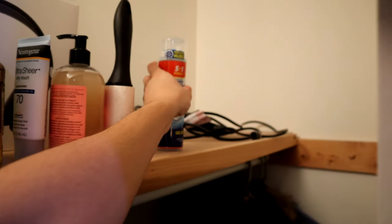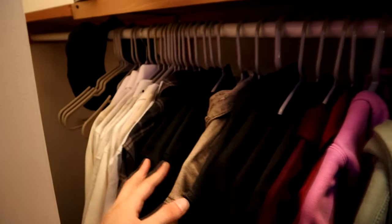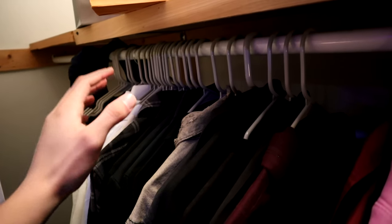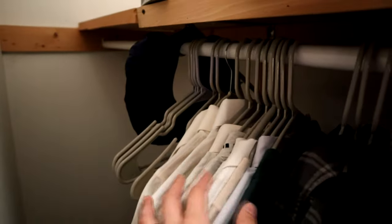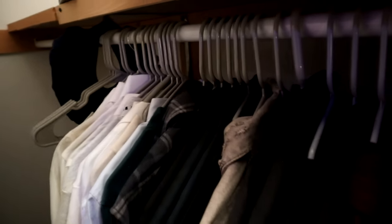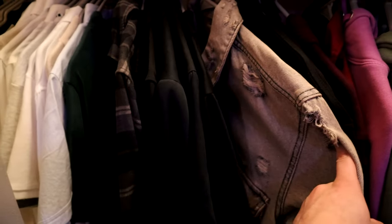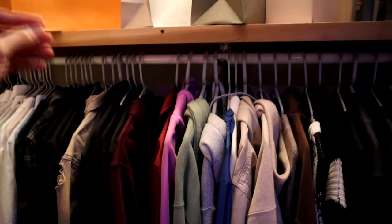On this side of my closet we just have some tees and like some dressing shirts. I kind of went ahead and color coordinated everything in my closet as best as I could. Back here we have some white dressing shirts — nothing really special, just all white dressing long sleeve shirts — and then we have some black ones. We have some long sleeve shirts as well that I got at Zara. I'm just gonna show you guys some pieces to give you guys a little peek.